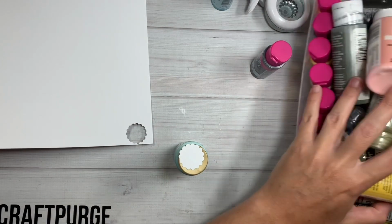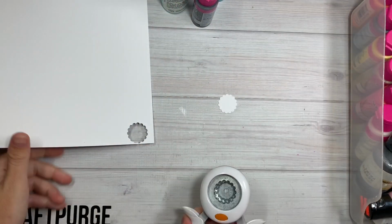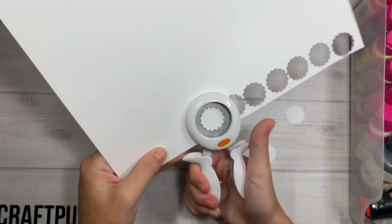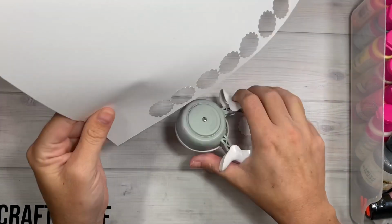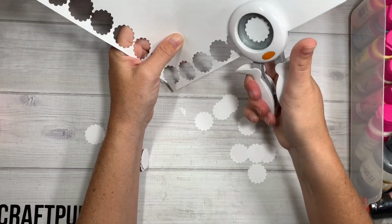So I do have lots of paints in here. I'm just going to punch several of these out and I'm going to fast forward all this stuff. So here I'm just cutting out these little scallop circles on 110-pound cardstock. I'm sure it could be any weight of cardstock. I'm just doing a bunch of them.